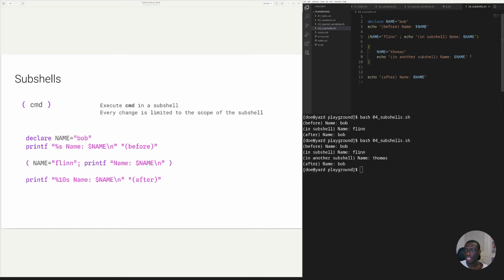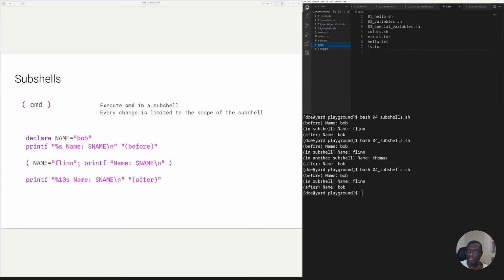subshell. But let's say that I write here the name into a file, let's say name.txt. I use the output redirection to write. So if I run it, I'll have the name Thomas in the file.